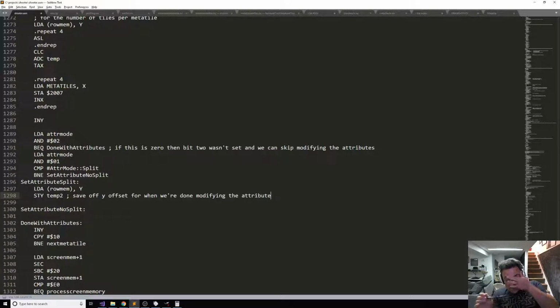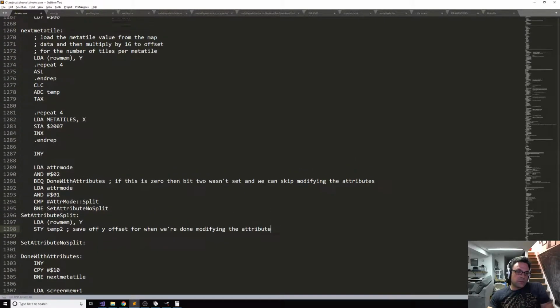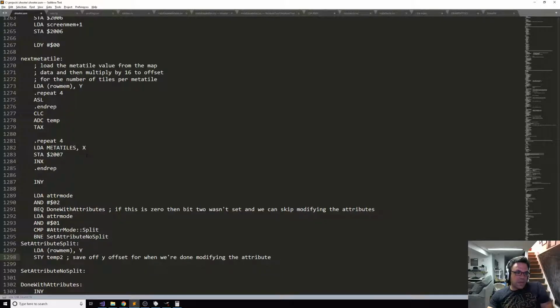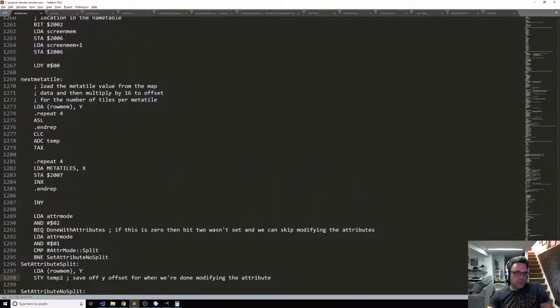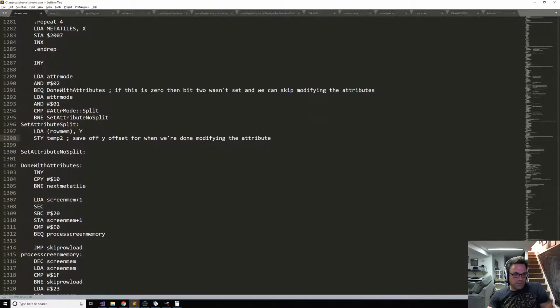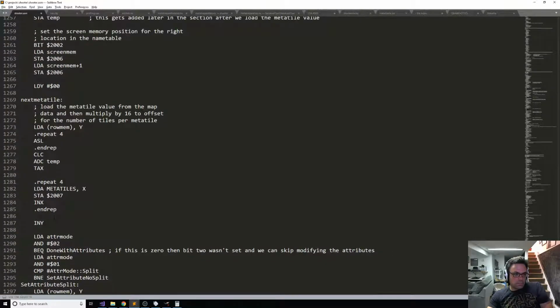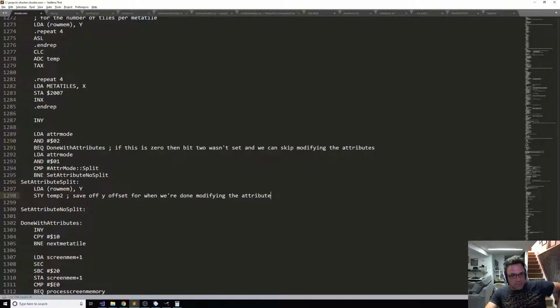The reason we need to do this is because we need to use y to, do we need to use y to do this? Actually, we may only need to do this for x. X has, let's see, x is going to be reset to 0, isn't it? Transfer A to x. Oh, it's not reset to 0, but the value is reset every time.